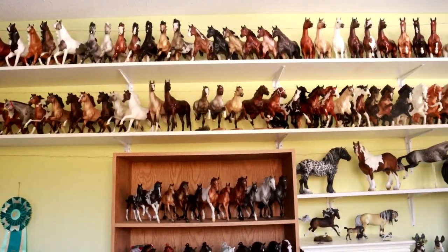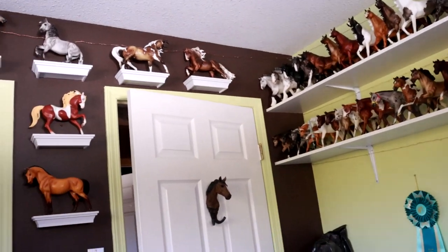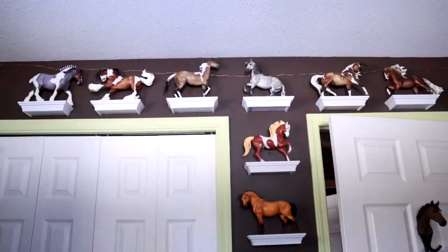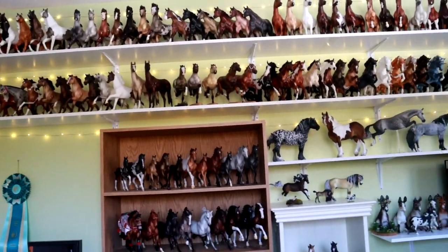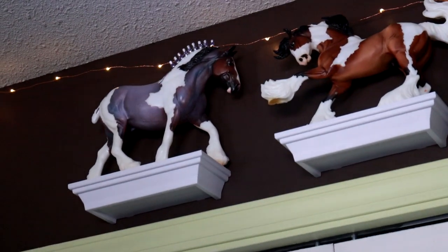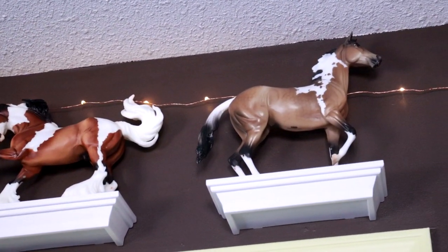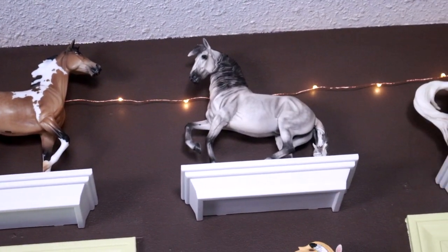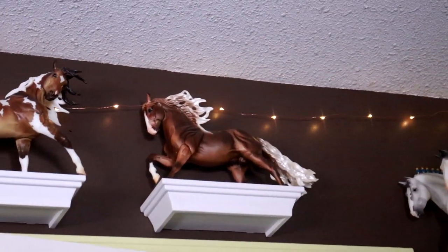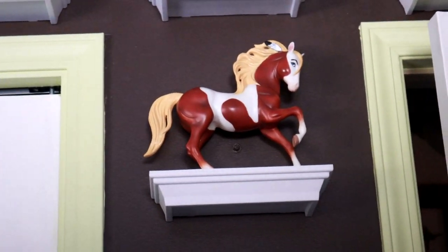That concludes the majority of the main shelf, but there is actually more to this room. Just to the left I have a couple of showcase horses. With the lights on, this whole place gets lit up beautifully. These are really special showcase models: Vahana the Briarfest Special Run, Gypsy Banner, the Kel Surprise Lonesome Glory, my personal show-string Alvarozo, the Esprit Samba Surprise in Buckskin Tobiano, Galahad the Special Run Illusion Stallion, and the original Rain and Spirit models.